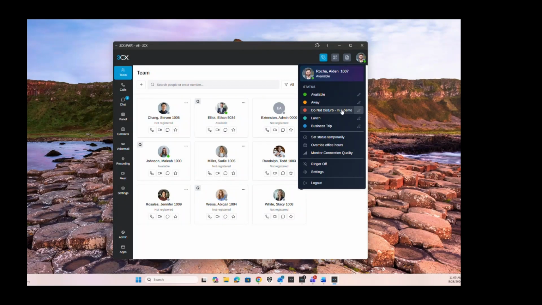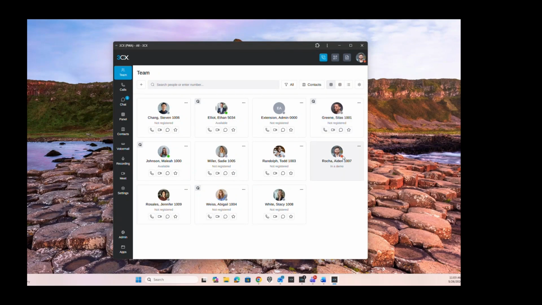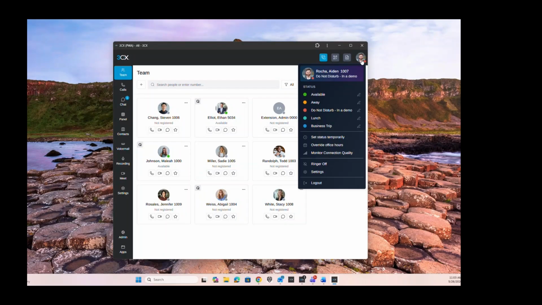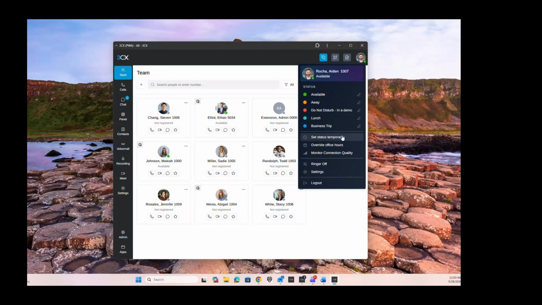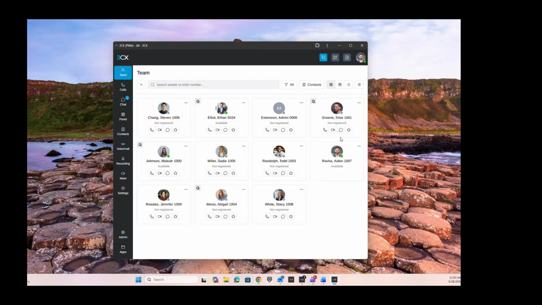So when I do set that status, I show busy and a note to my colleagues that shows that I'm in a demo. This is a manual setting that I can toggle on or off, or I can also set that status temporarily.